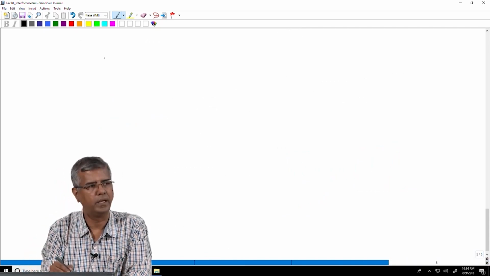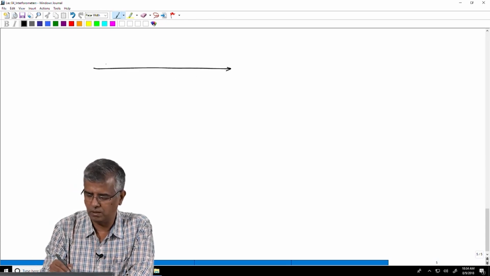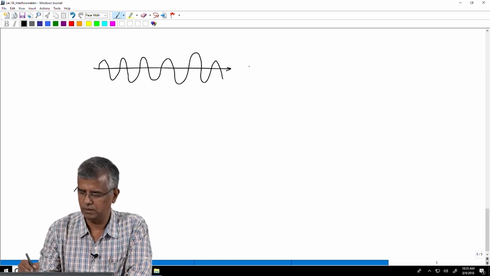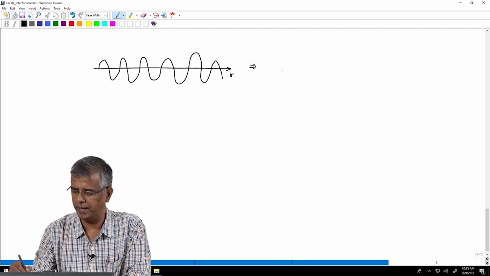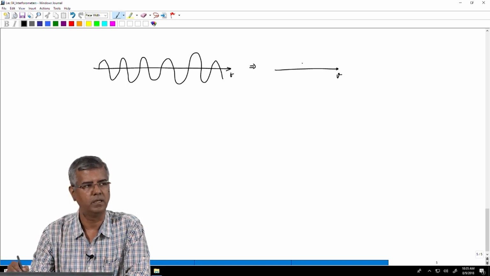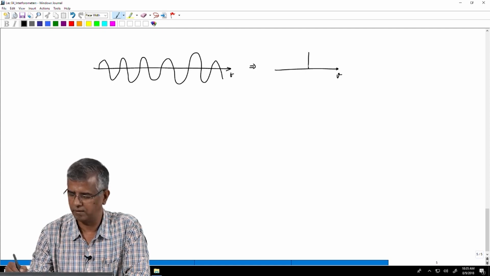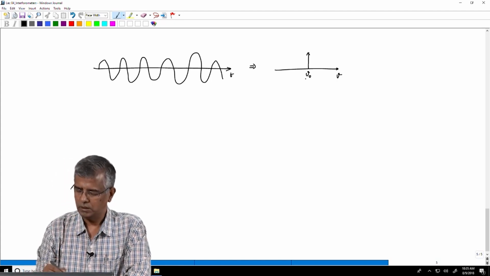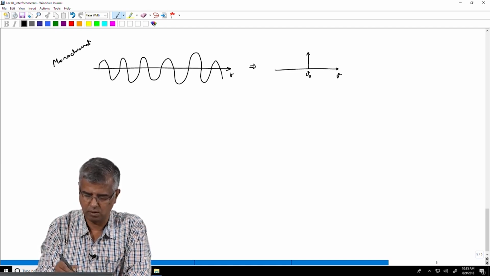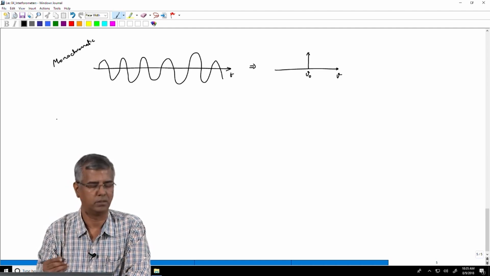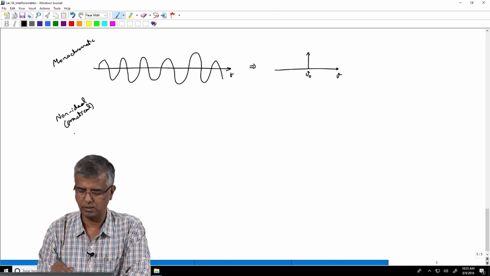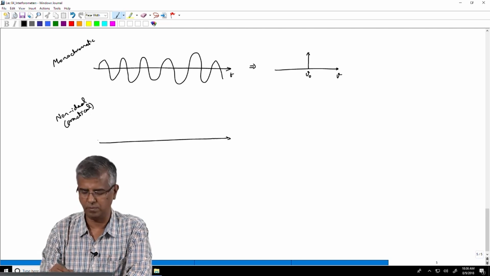So, when we look at what this monochromatic wave represents, let us look at this in time. In time, this monochromatic wave is going to be a nice periodic function, right. So, this is with respect to time. That would imply, let me call that nu, in frequency, how would that be? A delta function, right, a delta function with nu naught as the frequency. Now, this is a perfect monochromatic source, but that would be an ideal source, okay. But when you look at non-ideal sources or practical sources, what you see in them is something like this.